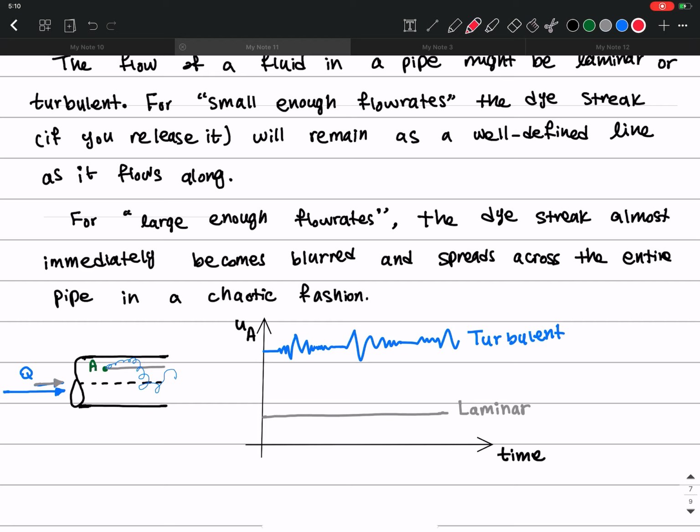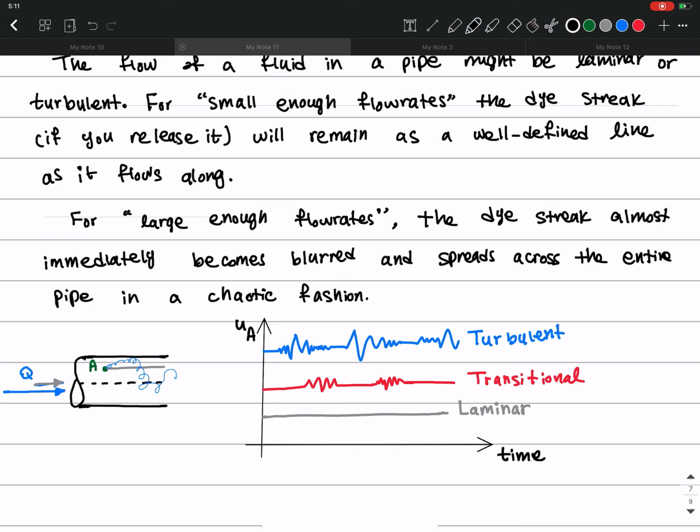And in between these two limits, we have a transitional period where we go from laminar to turbulent, okay? If the velocity is somewhere in between those two, then we have a transitional period where we see some kind of chaotic motion, but they are damped and they get back to a normal laminar flow. So this is what we see in a transitional regime or transitional state, okay?